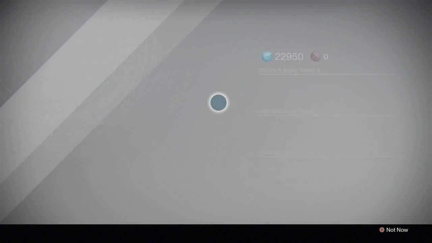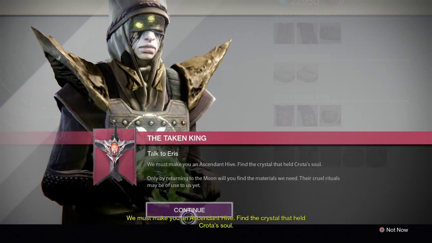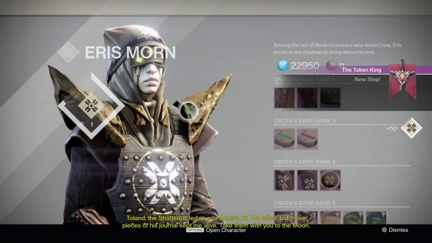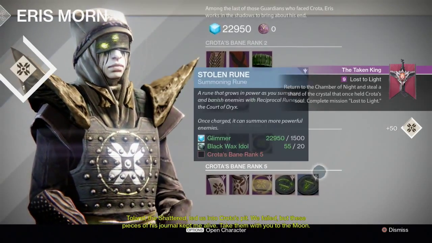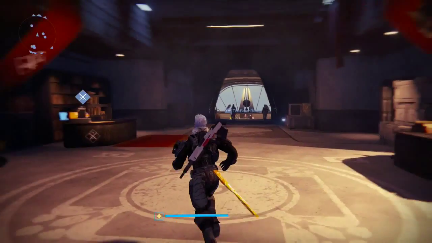Eris, my darling. We must make you an ascendant hive. Find the crystal that held Crota's soul. Pretty sure I destroyed that crystal. Toland the Shadow on the moon led us into Crota's, which is now where I'm going. We failed, but these pieces of his journal kept me alive.